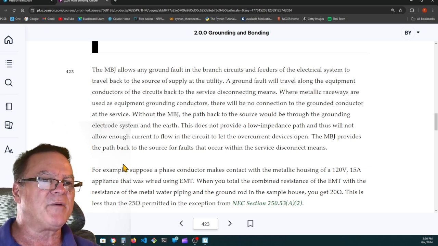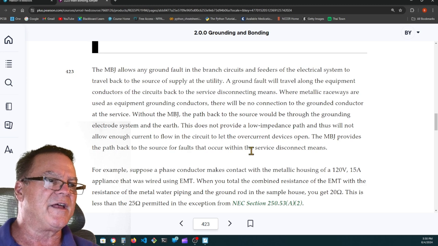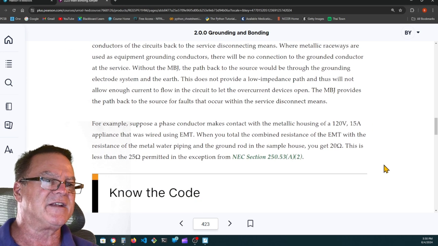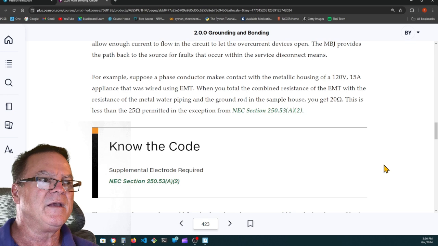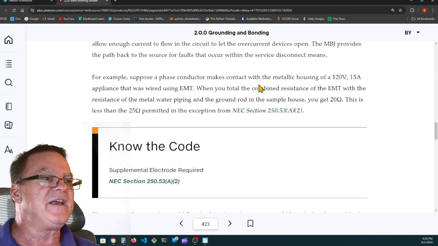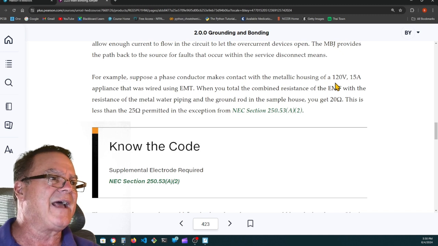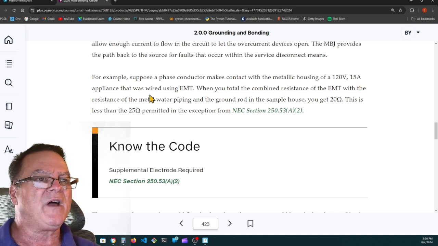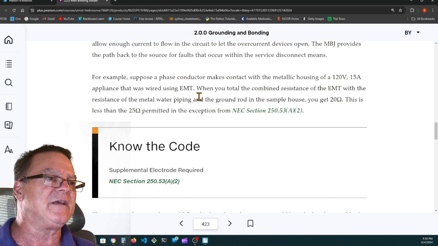The main bonding jumper provides the path back to the source for faults that occur within the service disconnecting means. So, for example, suppose that a phase conductor makes contact with the metallic housing of a 120 volt 15 amp appliance that was wired using EMT.